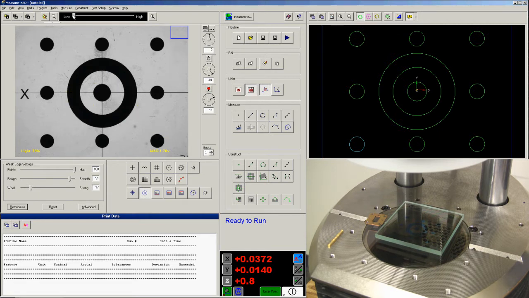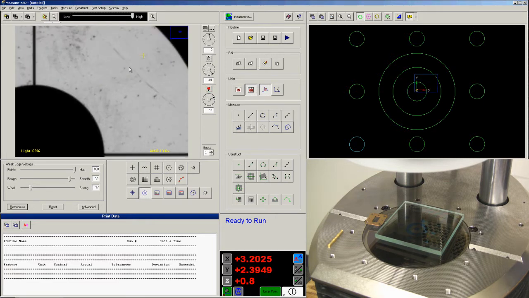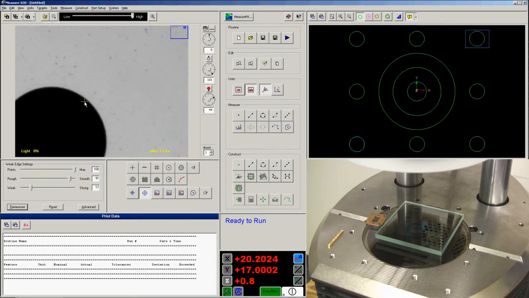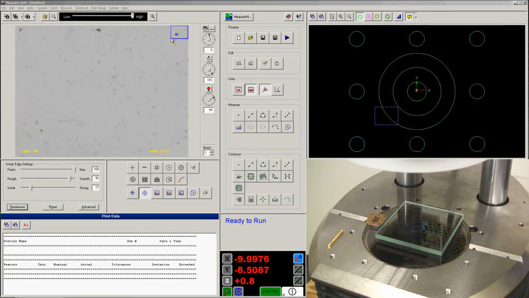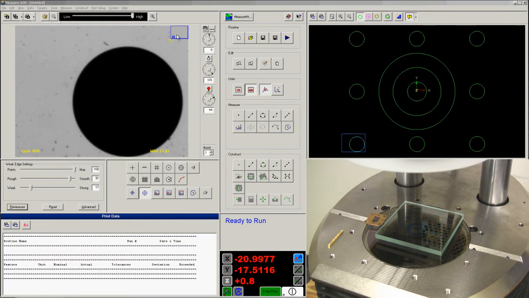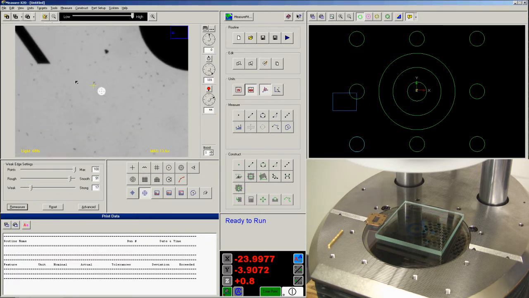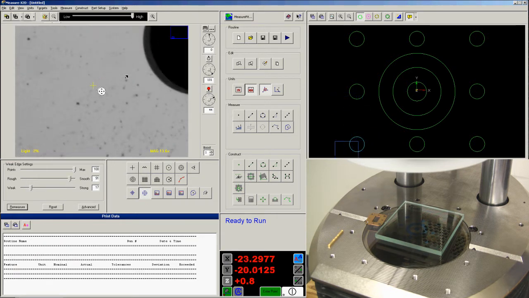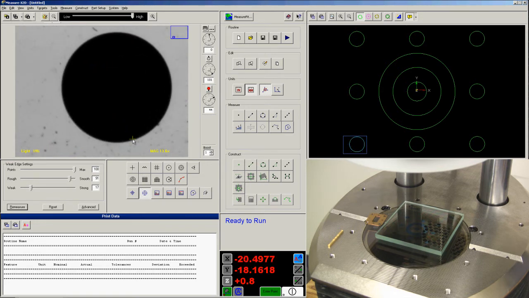So I'm going to go to high mag, and I'm going to rotate. I can pan with my mouse, with the right mouse button, or I can grab the blue square and I can rotate, move the image around, or I can move the center mouse button, press it, and I can navigate anywhere on the stage. And when I bring a feature in the center, I can grab the information, and now we measure that diameter.